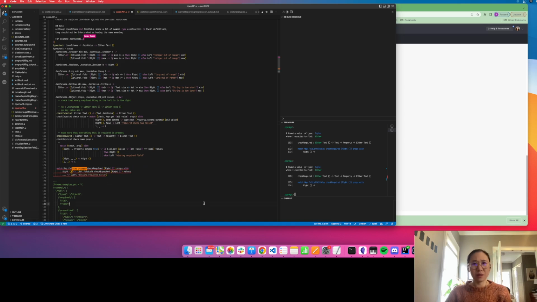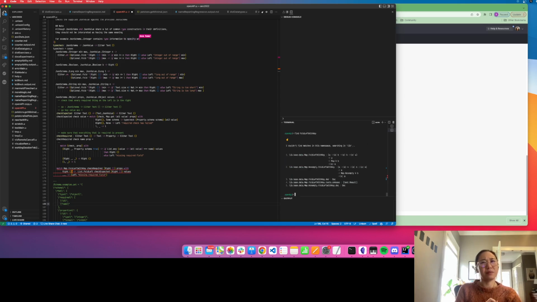Okay, so right. This is match that with. So we check all the required. If that was good, then we check all that. If it's left, then we return the left.